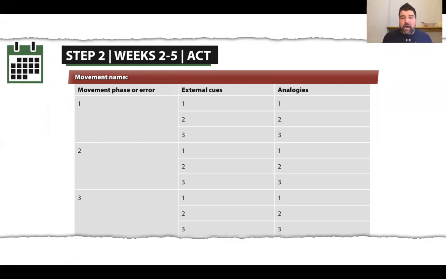And start to list out your external cues and analogies. We have groups that I consult with going so far as they create these for their major movements. They laminate them, put them on a D-ring. You could extend it to start creating some visual analogies as I have in the book. But now you have a starter kit that as you are still learning to create this automatic habit yourself, you have a reference point. You create a physical resource for yourself. And so I outlined these varied examples you can use as step 2 in the act.